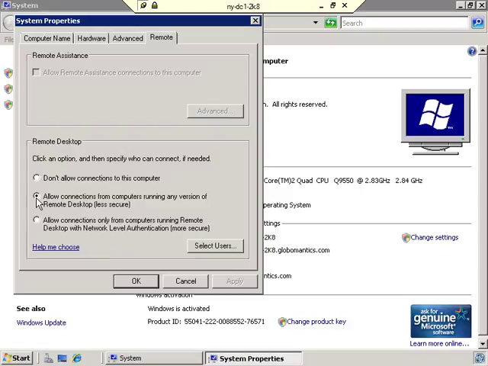Now, if I know I'm using Vista clients, I could do this last choice. The reason I did the middle choice here is because the computer that I am going to be connecting to this machine from very often, for the sake of this course, is actually a Windows XP computer. And that's why I needed to allow that in this case. All right, so let me go ahead and cancel out of this screen. We don't want to change that, of course, because we'll lose our remote desktop connection.